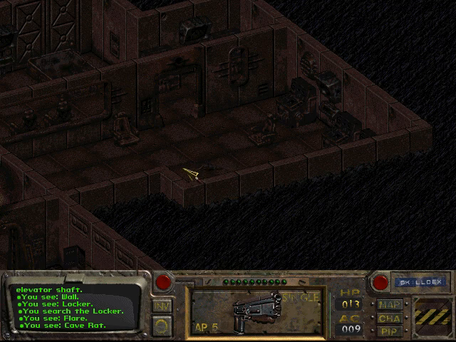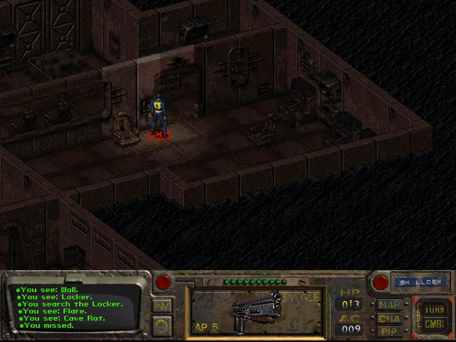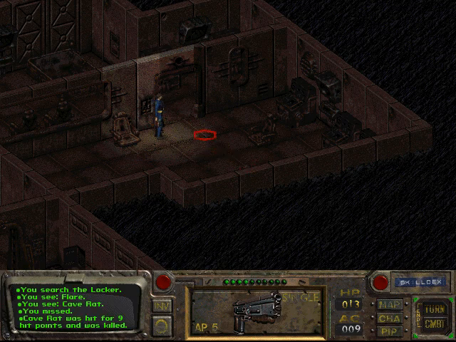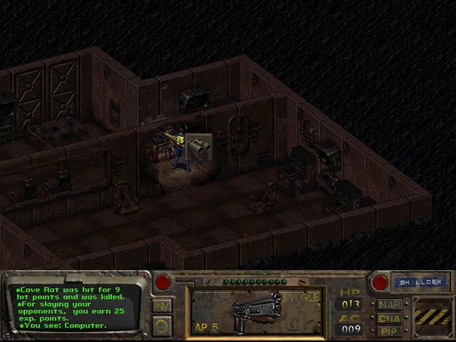Alright, I see a cave rat. He's milling about. Looks like there's some computers and stuff around. Damn it, he moved again. 48, that's okay. Blam! Blam! Damn it, I missed. It's okay. Let's move forward this way. Hopefully Ian decides he wants to come in. That'd be nice. No? Alright, fuck you then. That's my experience. Not yours. No combat, that's good. What we got here?